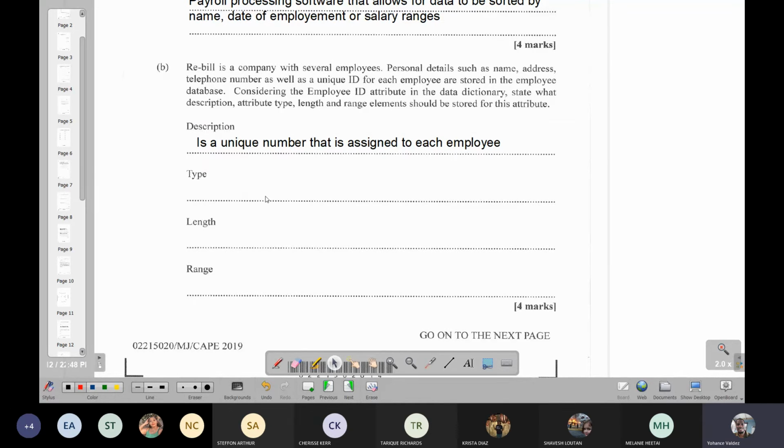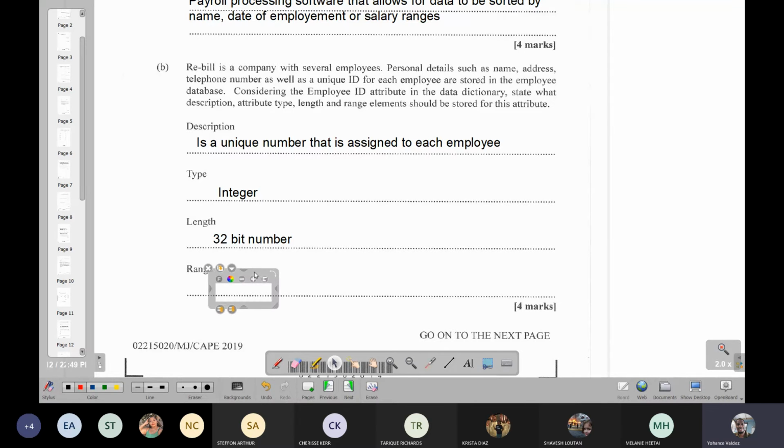Okay, what's the data type of this? You could have chosen your type, right? Your data type for this could be an integer. And for length, it could have been a 32-bit number. All right, and then you could specify the range.